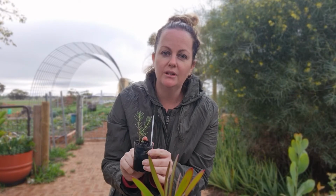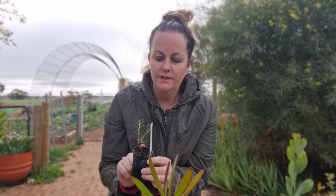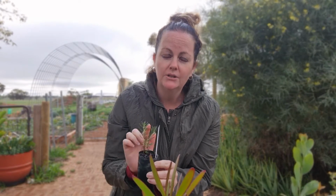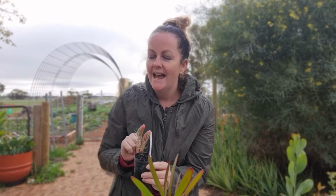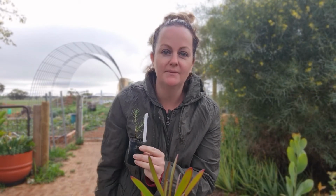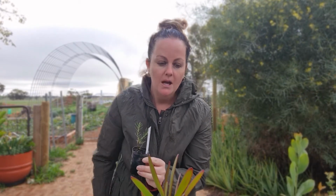You can't actually pick or harvest our native flora and fauna to sell unless you have a license. So that's even on my own property. So I'm planting out all my plants, and I actually need to go and apply for a license before I'm allowed to sell these, which I'm going to do as soon as we actually have some stuff getting ready closer to sell. But especially not if it's on Crown land. You definitely need to have a commercial license to be able to go pick.